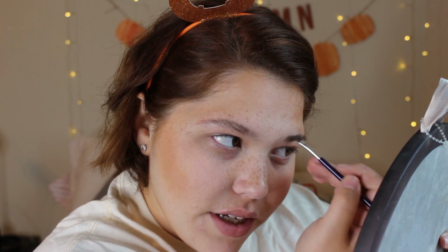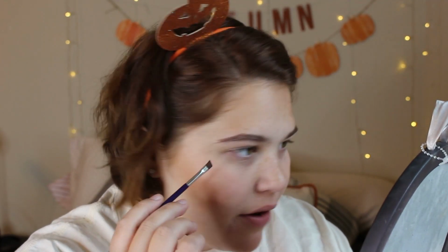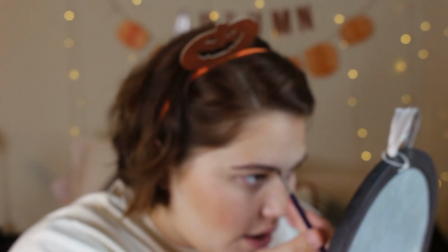So yeah, I'm just going to take that powder, and I have to get the mirror really close. When I do my makeup, I am this close to the mirror because I need glasses. That's why I don't have any contacts. And I usually am not holding up a mirror. I don't know how beauty gurus do this. Maybe they have better eyesight than me. That could definitely be it. Fun fact, I have astigmatism in both eyes. Can't see anything. So this brow fills in so easily. The other one does not.